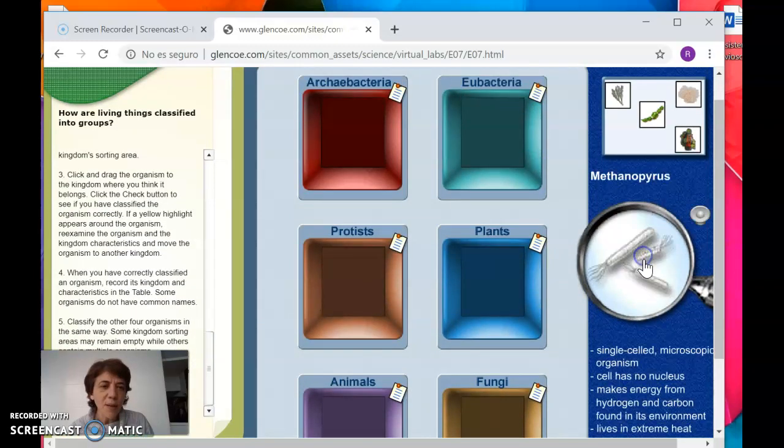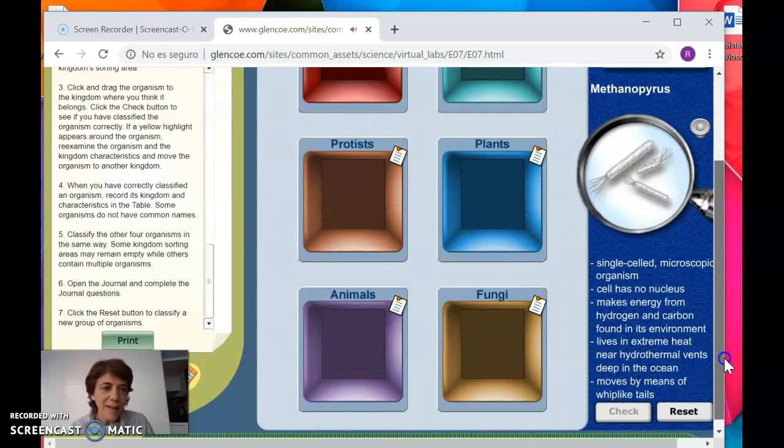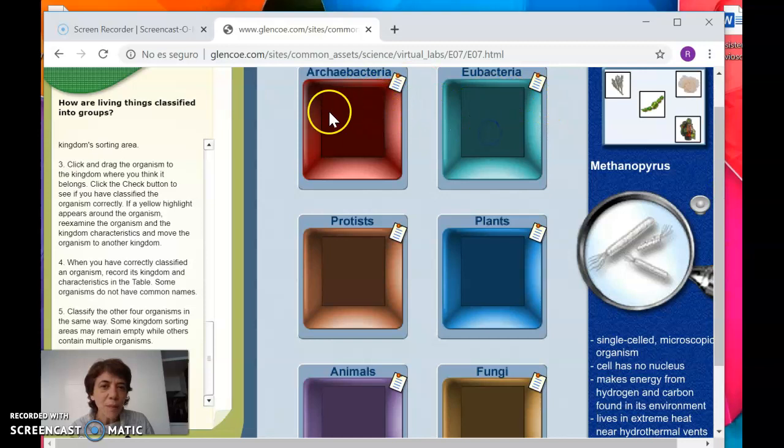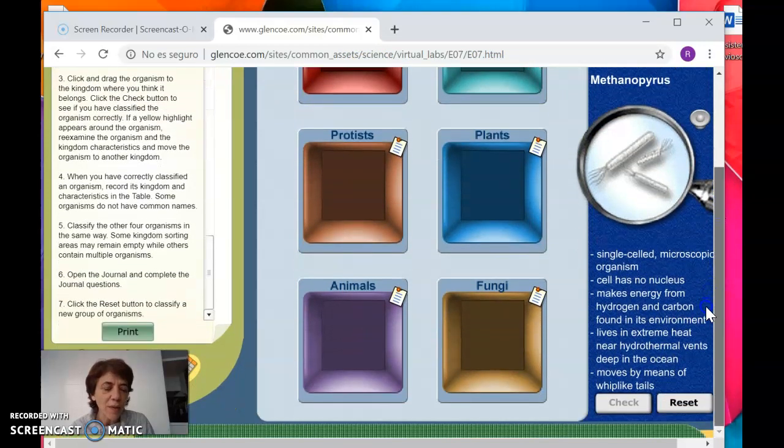This is something that we haven't seen: the separation between eubacteria and archaeobacteria, which we looked at all together in class. Yes, they have no nucleus, they are single cells, they are bacteria, but they live in extreme heat.